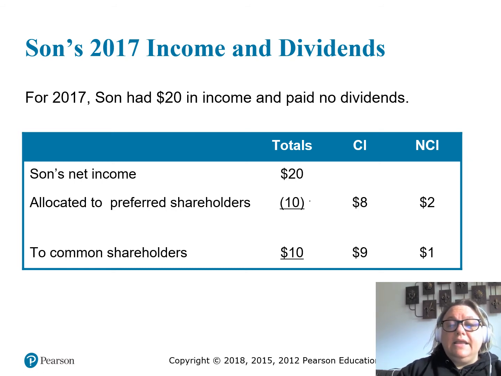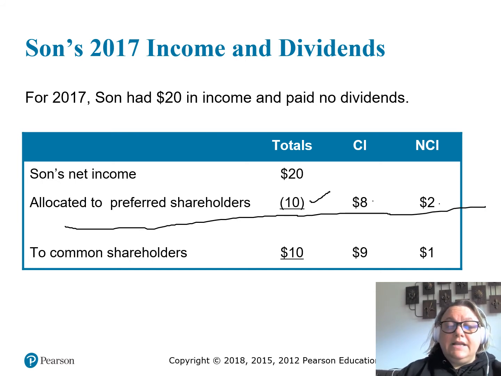All right, so here is 2017 income and dividends. Again, this is allocated to preferred first, and you break it down 80-20 from controlling and non-controlling interest. All right, stop. Remember that the common, their breakdown was 90-10. Remember, this is just new stuff. It's okay if they buy 80%, 80-20 on preferred, and then common is a different ownership amount. That's totally okay, because it's totally two different types of stocks. Because I know that, like, in the past, people get confused here, and they're like, well, wasn't that 90-10? And then it switched to 80-20. Well, it was only 80-20 for the preferred stock.